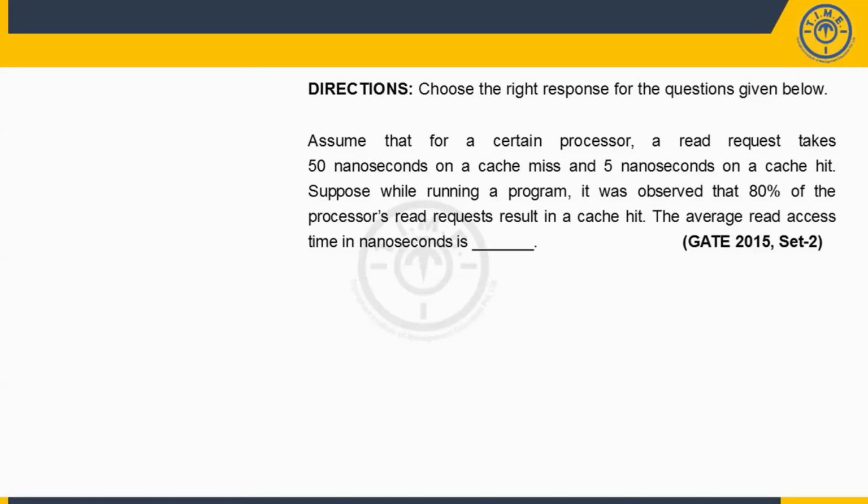Is it 15, sir? Come again? 15. 14. The total memory access time is 50 nanoseconds. It is not 50 plus 5. If you go for 50 plus 5, you'll get 15. During a miss, total access time is equal to 50 nanoseconds. It is not given that main memory access time is 50 nanoseconds, okay? Okay, sir.